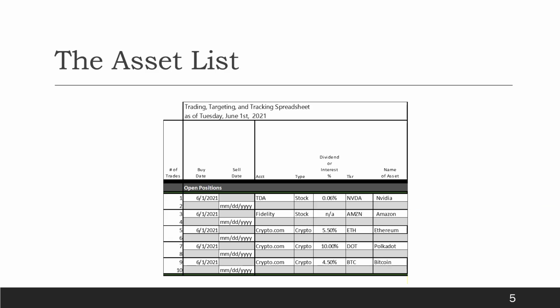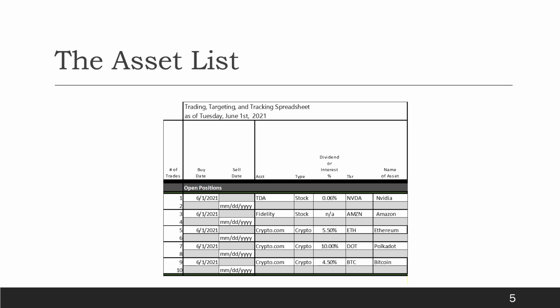The first column is a numbering of the trades to be made in this investment simulation. The simulation calls for 10 trades, 5 buy trades and 5 sell trades. The next two columns are for the buy and sell dates. They are in different columns for ease of viewing. The buy dates for the simulation were all June 1st, 2021, and may be different for your homework version of the simulation. Here, with the in-class simulation, the sell dates are to be determined.